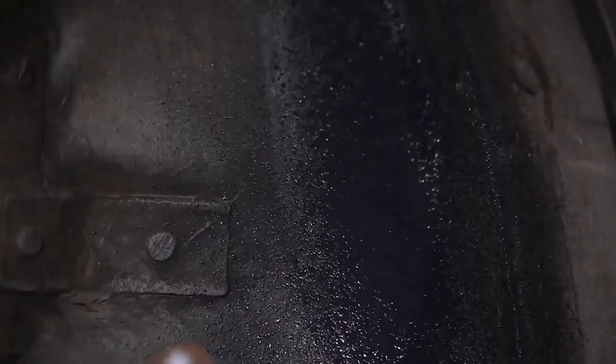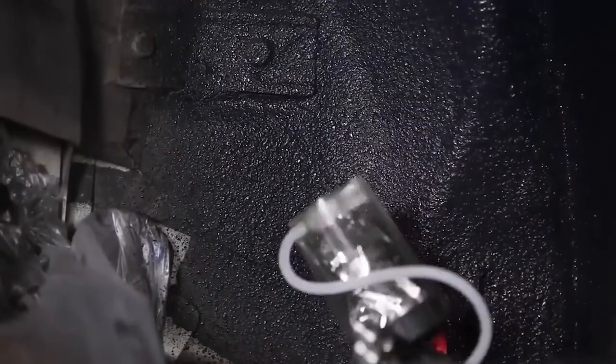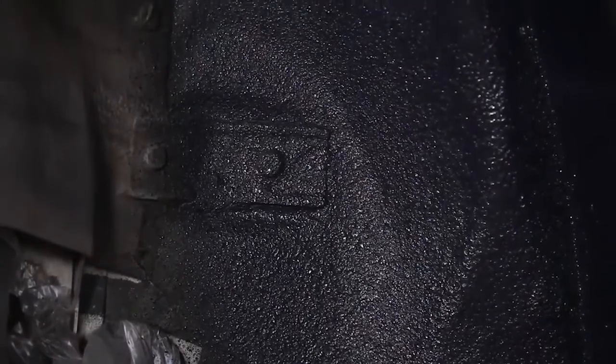With cavity wax covered, another thing that may commonly be used will be undercoat — on the backside and maybe underneath rear body panels, inner and outer wheelhouse, when you've replaced the quarter, strut towers maybe. Those are usually a very shock-absorbing type of material. They're not designed for hiding bad bodywork, which many shops use them for. The better ones on the market are a thinner material. I would suggest if somebody is using that, to make a letdown panel with it — one coat, then two coats, three coats, four coats — to see the texture so they can match up the texture. Another item that you might want to put in that undercoating category would be stone guards and chip guards.